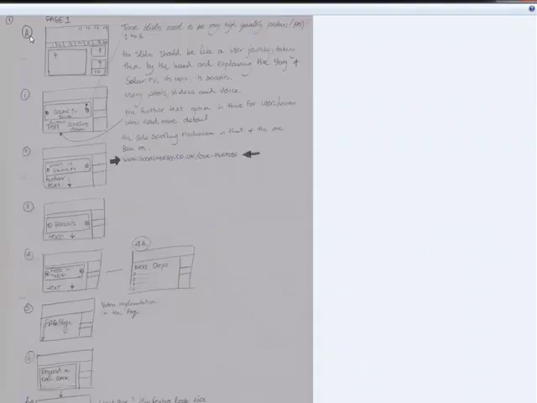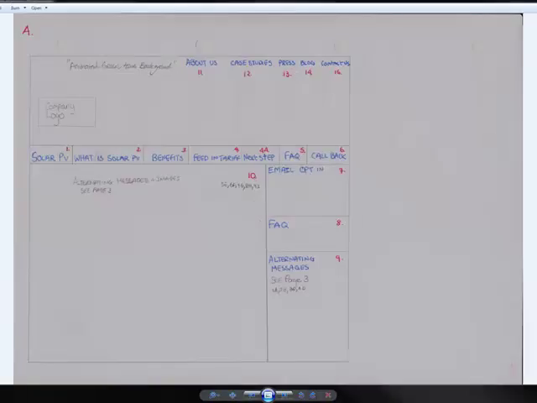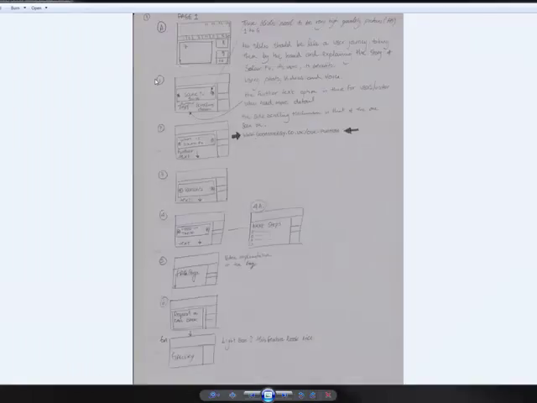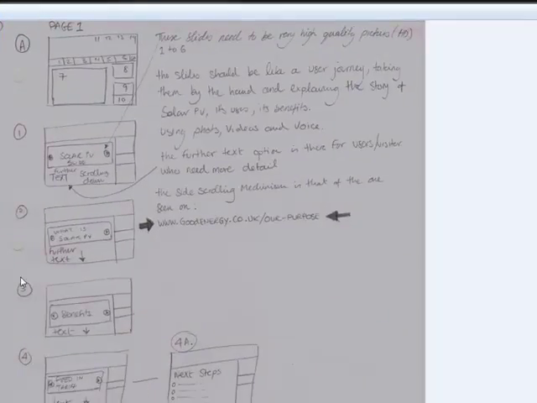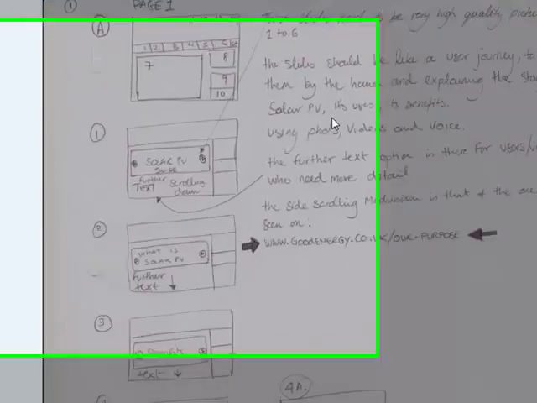If you can see this, each area is numbered. The number itself carries on from the original page, which is this. So if you've got number 1, you're looking at number 1 here. These are the slides, which are number 1 to 6, and each slide obviously is going to be different. Each slide is going to have various types of text messages that go onto it.